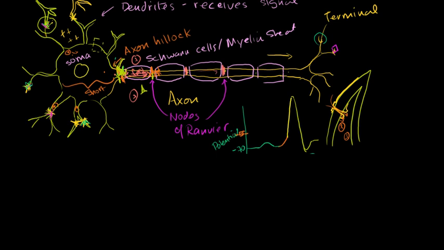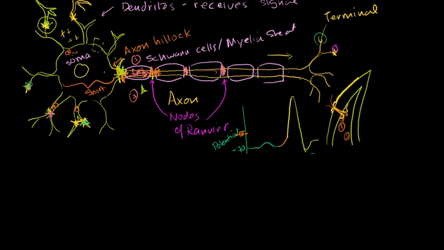Now, the next natural question is what happens at the neuron to neuron junctions. We said that this dendrite gets triggered or excited, and in most cases it's being triggered by another neuron. It could be something else. And over here, when this axon fires, it should be exciting either another cell, it could be a muscle cell, or in probably most cases of the human body, it's exciting another neuron. And so how does it do that?